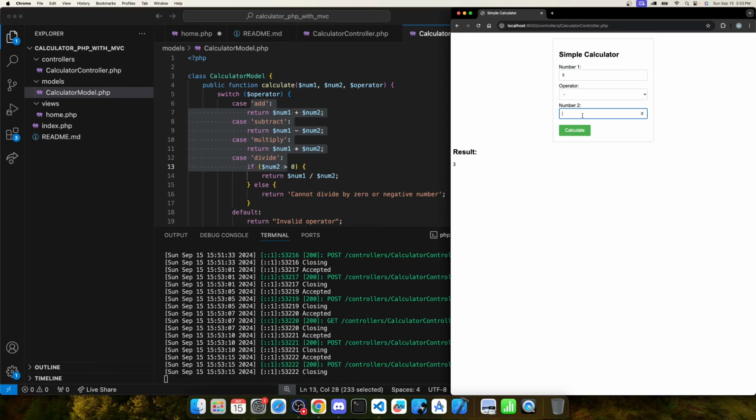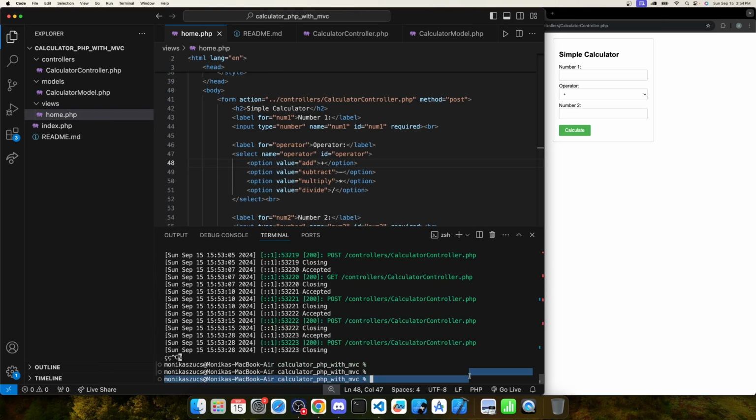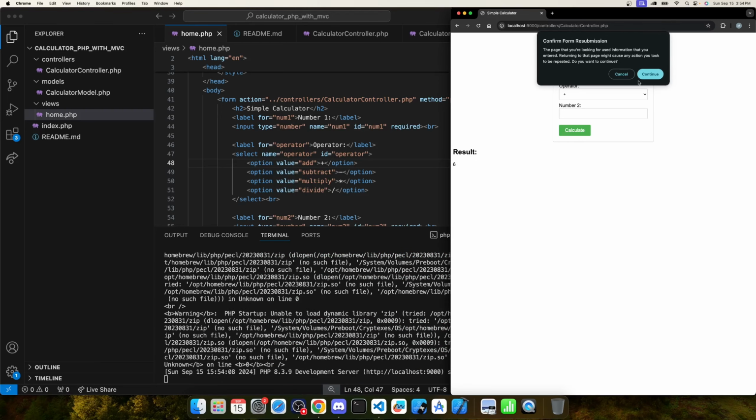Okay, we need to fix this still. I think what I'll do is maybe I'll just restart this server here. I'll do Option or Control C to end it, and then I'll rerun the localhost 9000. Refresh this. Let's see if this fixes it now.